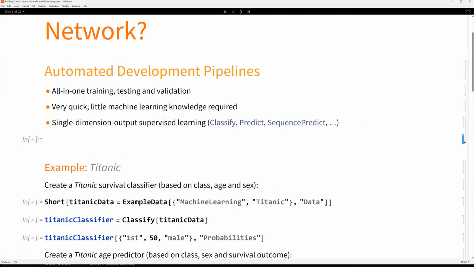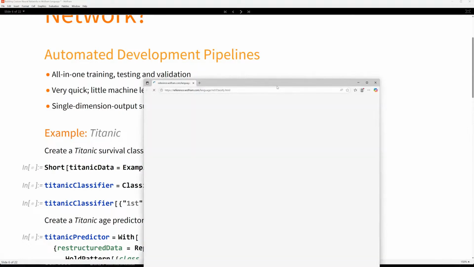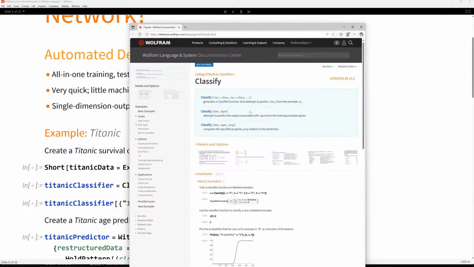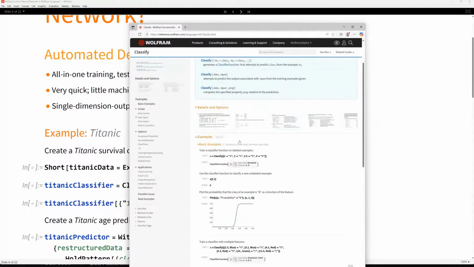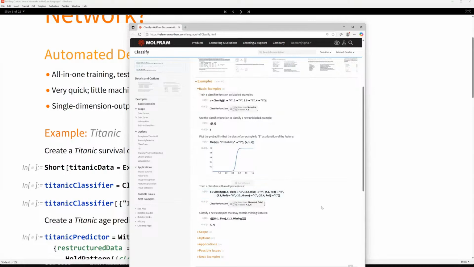Sometimes it's okay to let us do the work for you and use some of these very complicated and curated functions like Classify, which you can really just feed data and it builds a model which is most appropriate for your particular data set. And to be honest, in most circumstances, this does perform pretty well.